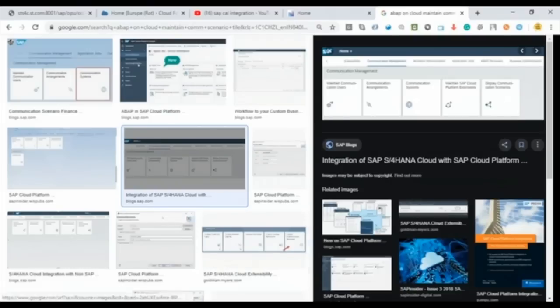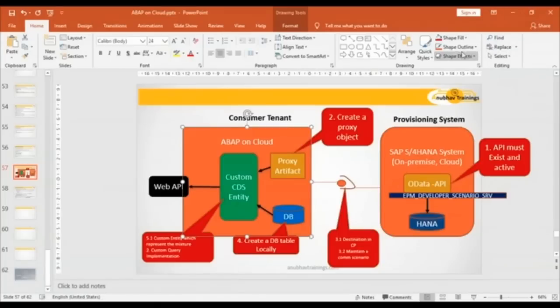So I will flip the pyramid like this. You already have this setup. There's a cloud system, doesn't matter what cloud it is. And on the right side, you have an S4OP system. So basically, you want to make a call from left to right. In this case, we are making right to left, but you want to do left to right, is it? Yes, getting the data. You're exactly correct. You're trying to get the data from the cloud system.